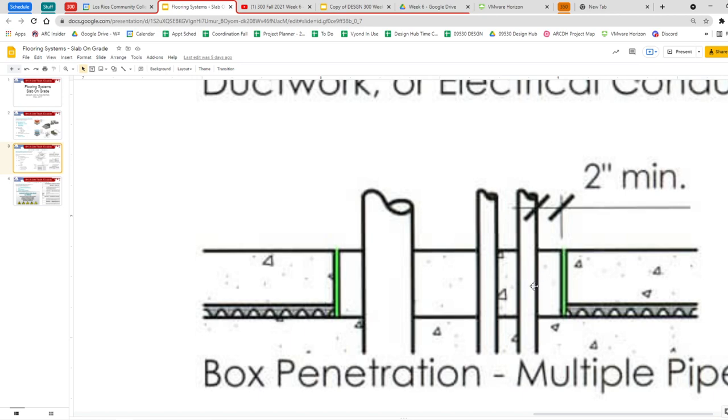Pipes have to have an ability to move a little bit. And also concrete does soak water. It wicks water. There's lots of weird chemicals in it. And so you usually want to have a gap between the concrete and your pipe. Now you might fill this up with some sort of that spray-in goopy insulation stuff, gap fill. Or you might leave it open. Or you might put dirt in there. All sorts of things that you can do.